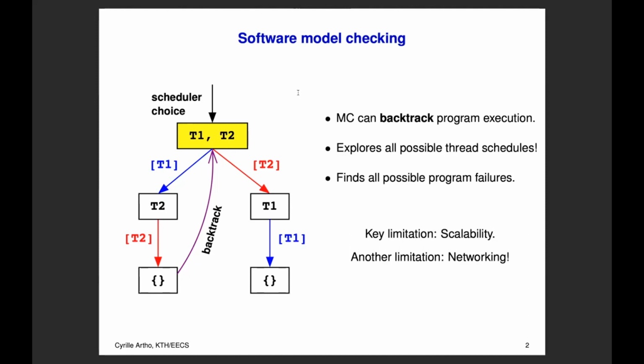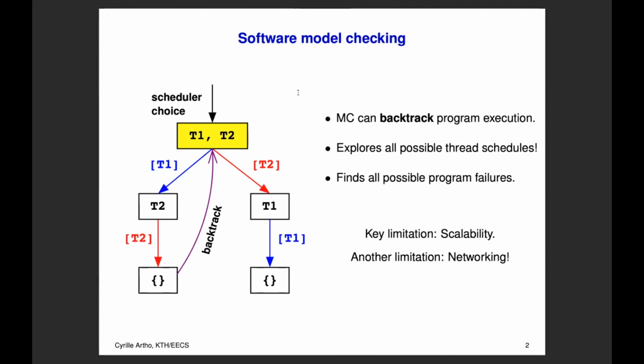Now, if we test the program, we can only see one of the two outcomes. For example, T1 runs first, and if it has only one operation to make the slide small enough, it may finish then, and then there's only T2 left, and that one runs, and then the set of available threads is empty. Now, if this small program has a problem that only occurs if thread 2 runs first, we may not see that in testing. We basically have a 50% chance, or actually even less, because depending on the CPU load and the hardware and software platform, this may pretty much always be the default way how things execute.